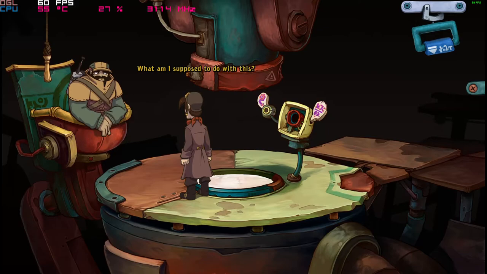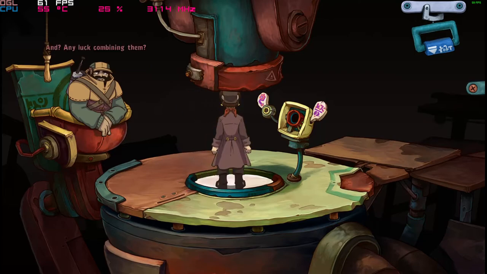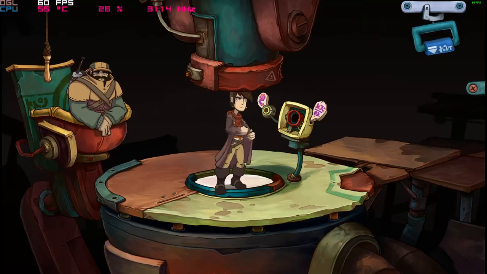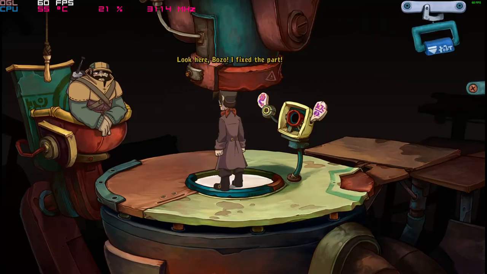What am I supposed to do with this? Looks like a broken spare part. Well, then watch me fix it. And? Any luck combining them? I'm working on it. Click on one of the two items with a hand icon to attach it to your mouse pointer. Then click on the other item to combine them. I was just about to do that. Look here, Bozo. I fixed the part. I won't believe that until I see it in operation. I know. My handyman skills are really incredible.